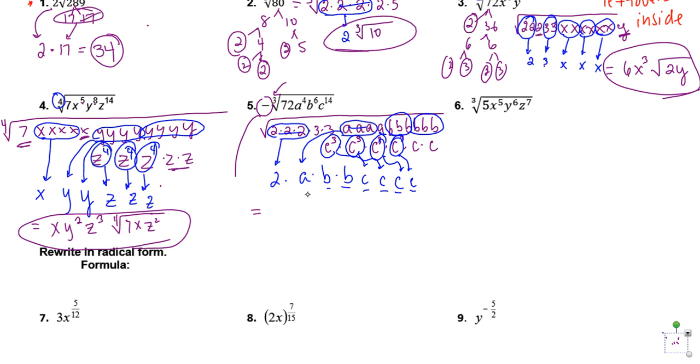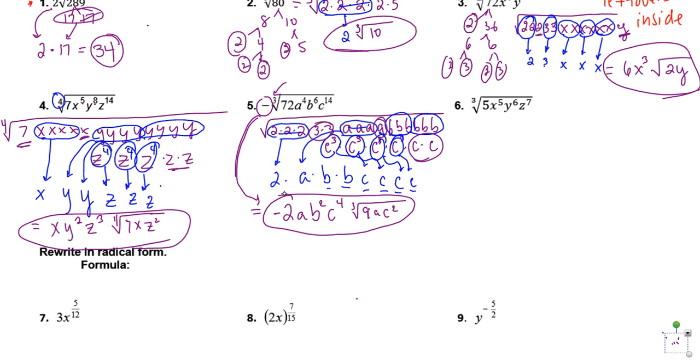All right. So we've got 2a, b and b, which is b squared, 4 C's, 1, 2, 3, 4, and then our leftovers. There was a 3 out on the shelf. I had 2 3's, and multiplying back together, that makes 9. An a there, and then 2 C's, all the b's went out. So c squared on the inside. Okay, and I'm not quite done because remember I had that negative out front. He's still there. He just goes in front of our answer. That's negative 2ab squared, c to the 4th, and then cube root of the rest.